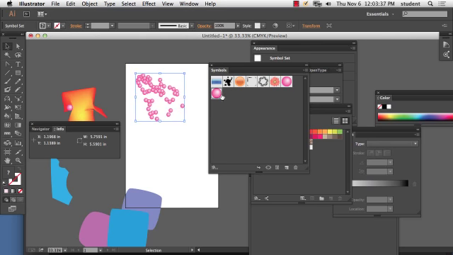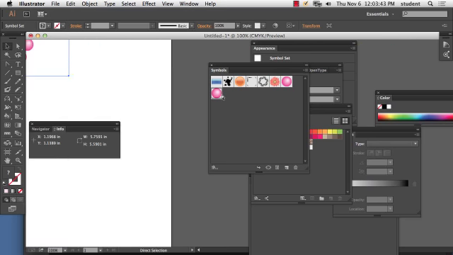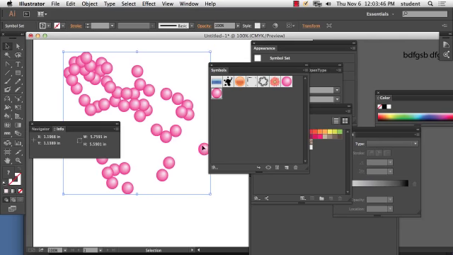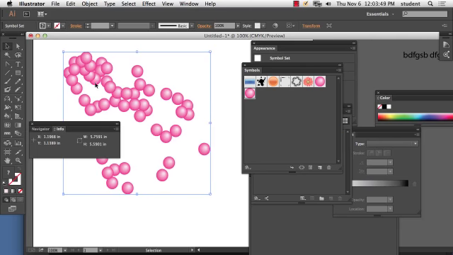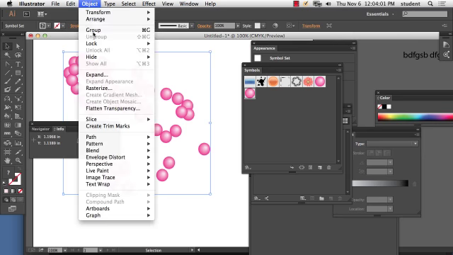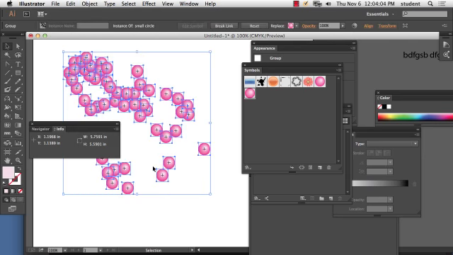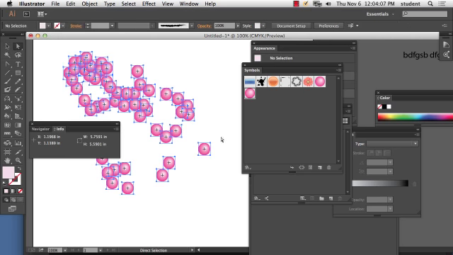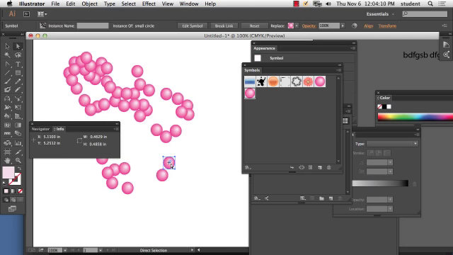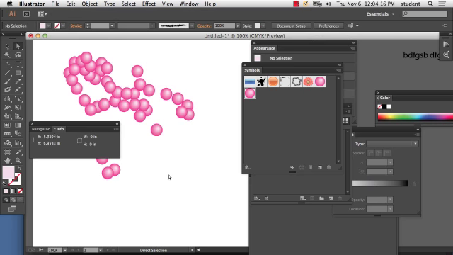If you use the symbol sprayer tool and you want to dissect the objects that are there, because right now I sprayed a bunch of circles, and you're like, I didn't want this one right here. This circle is in the way, but I don't want to have to redo the whole thing. You can actually expand this, and what expanding does is it breaks it up into individual pieces. So if you use the symbol sprayer tool and you want to alter it, you can go under Object, Expand, hit OK, and it'll see them as individual objects, and you can then click on an individual one and remove it. So there is a way, if you use the symbol sprayer tool, to take the symbols and convert them into individual objects so you can delete them.